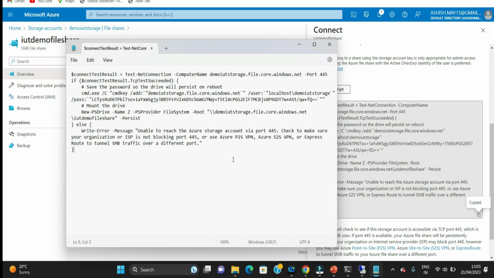Now here we need to find out what the user is. The user information is given here, up to here. So let us segregate all the information. This is the user, and then this is the password from here.